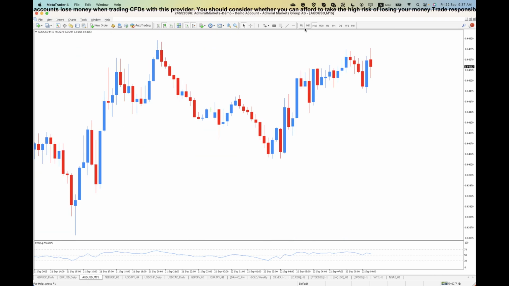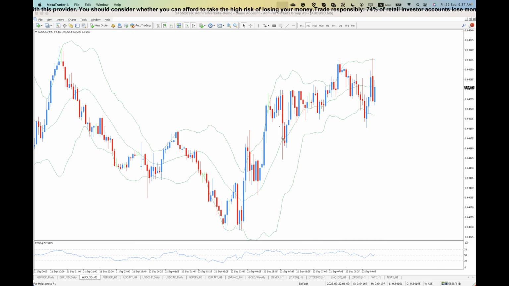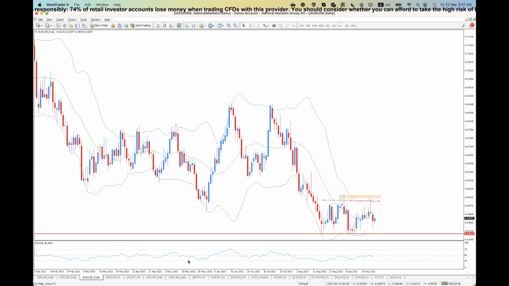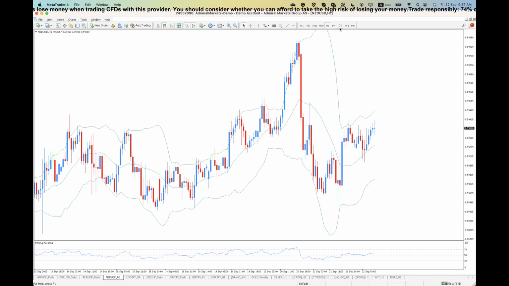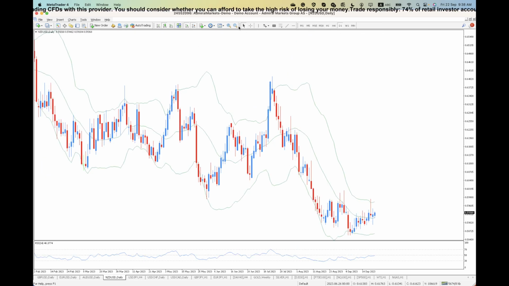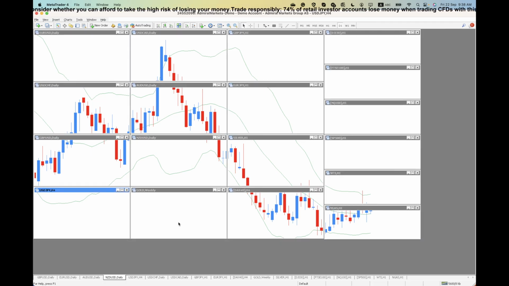Now on the lower time frames, if I wanted to trade this to the short side, I would be waiting for the price to make a new low from here and then to take a short trade like this. But for now, I'm still flat on this one. Pretty much the same with the New Zealand dollar against the US dollar. I would stay away from these charts, they are very messy.